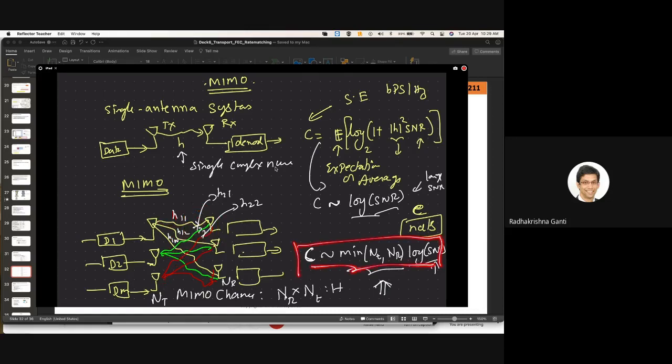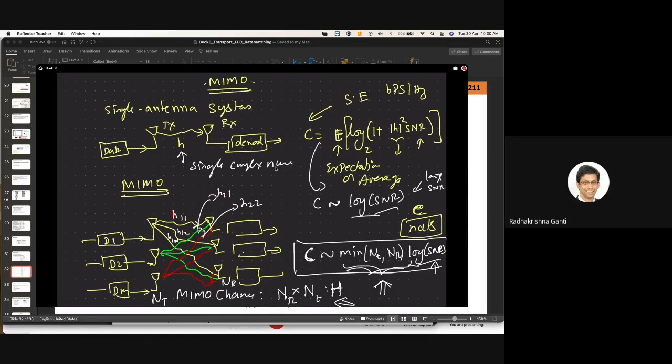It turns out that you can do that. That's what I will tell you, a few things on how to do that. Not too much detail, but I'll point you to enough literature also. You can show that the best possible thing that you can do is this. That is why you get minimum of NT comma NR. Essentially, the minimum of NT comma NR is nothing but the rank of this matrix. At least the best rank of this matrix H is the minimum of NT comma NR. Is this clear?